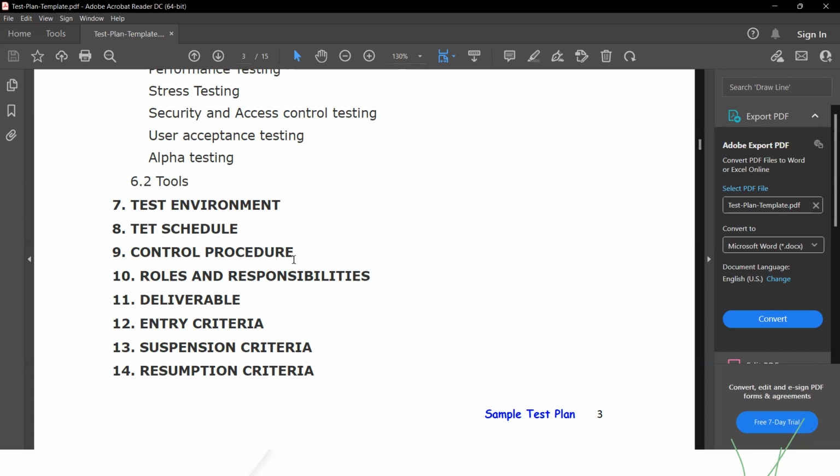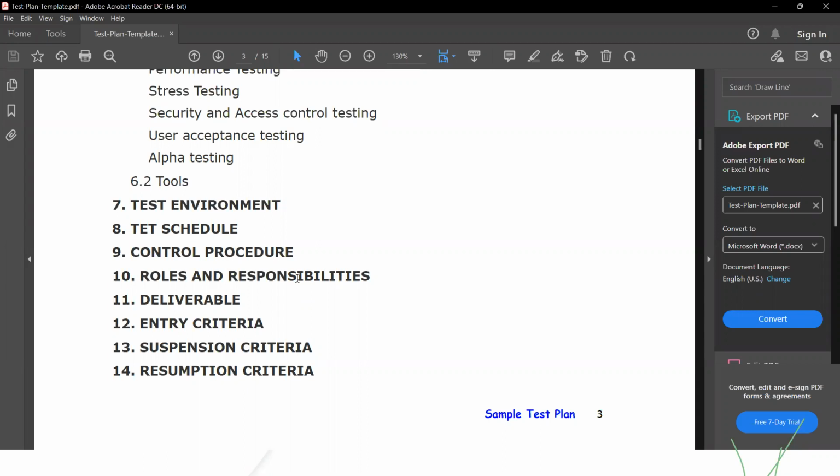That comes under control. Roles and responsibilities. The title itself is telling. To test an application, we have a team called the testing team. The testing team contains a test lead. Some companies have a designation called test manager.